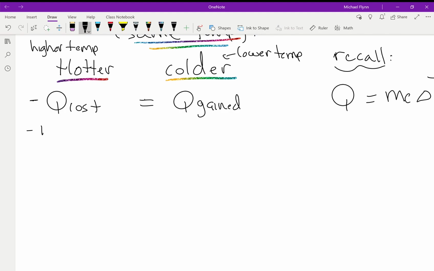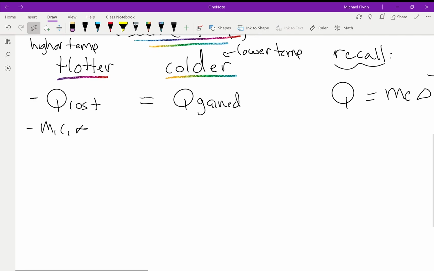So you get m1 c1 delta T1, pardon me, my computer is acting up a little bit this morning, on this side equals m2 c2 delta T2. Now, what are all these subscripts? It's important to realize that these are different substances. Like in my experiment this morning, this was water on that side, and on this other side was metal. So they're not the same object. They don't have the same mass. They don't have the same specific heat capacity, and their temperature changes are different too. None of these variables are necessarily the same on either side of the equation.